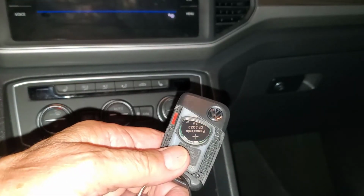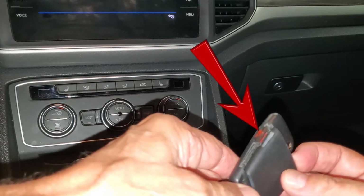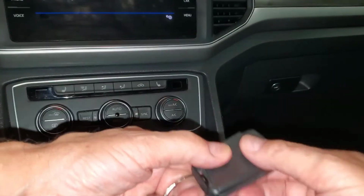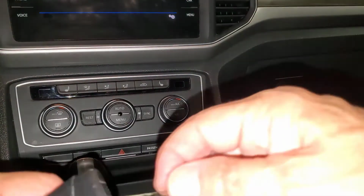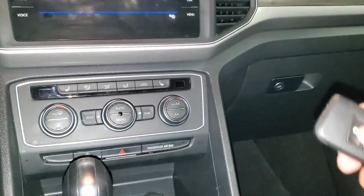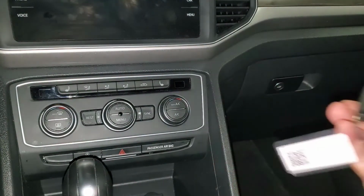Snap the back cover of the fob into place. Note the notch on one side, which surrounds the red panic button on the side of the fob. Return the mechanical key to its spot. Then test the locks, and you'll be ready to go.